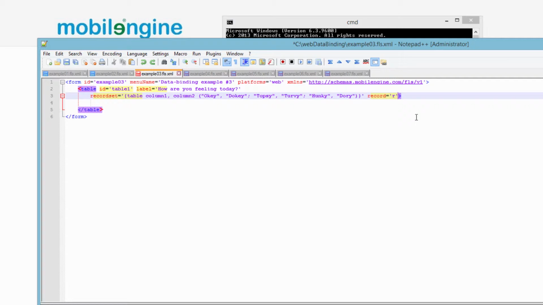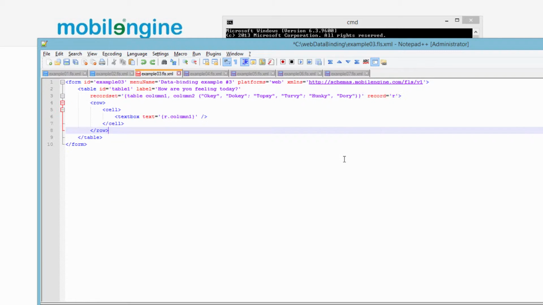The table control takes a row template defined by the children of the row element inside the table. The rows are generated via data binding based on the template. One row is generated for each record that the query statement and its record set property returns. In this case, since the record set query returns 3 rows, the template row will be generated 3 times. Data bind the 2 columns of the result of the query into 2 text boxes.